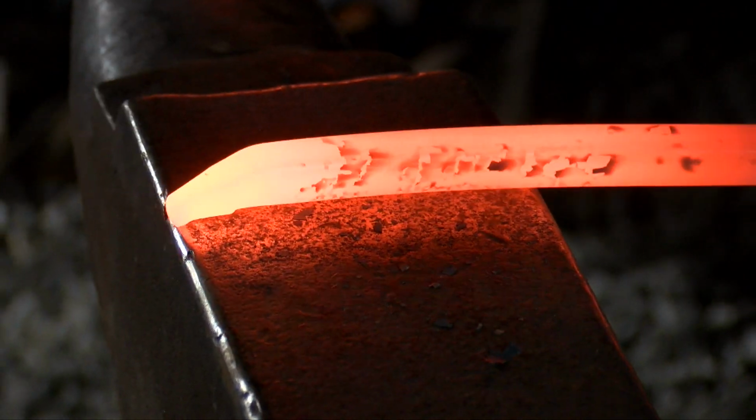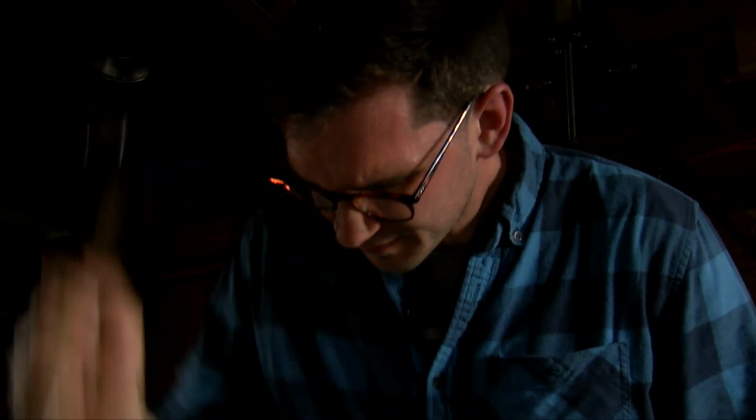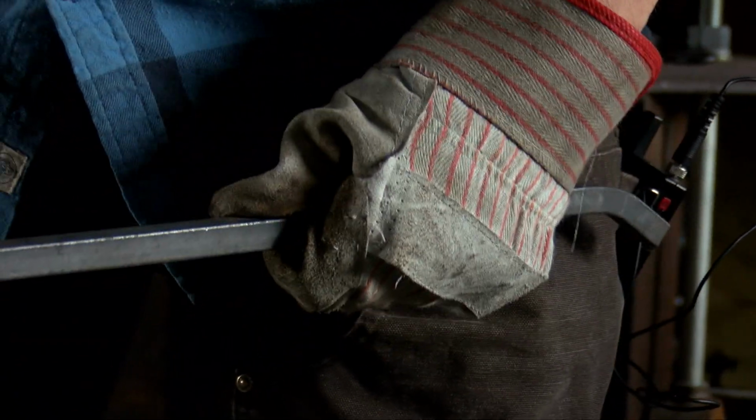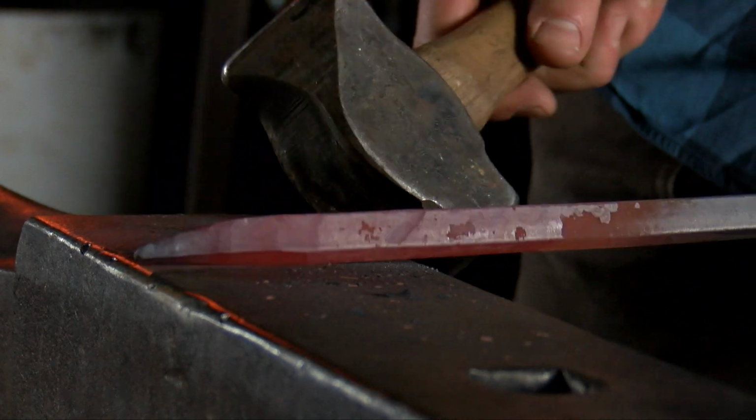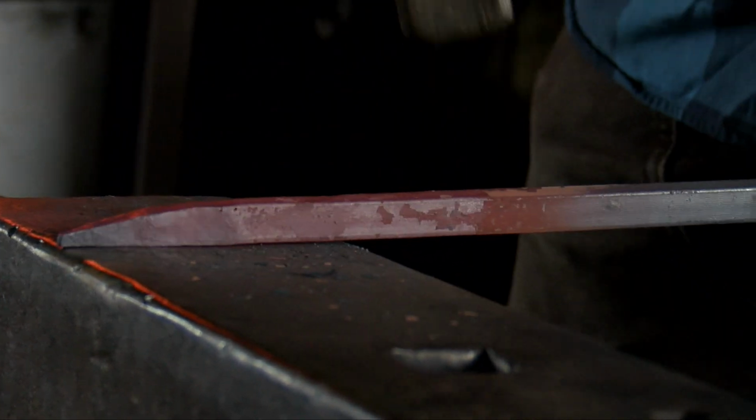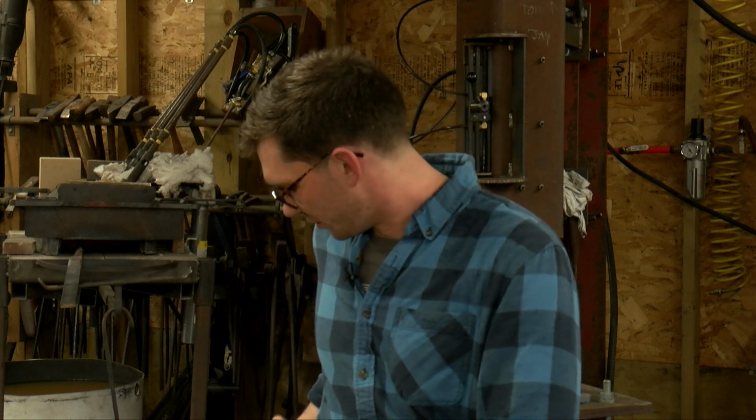I am a modern blacksmith, I would call it, and a metal worker. And I do a lot of forge work and welding and copper work, railings. So that's an example of tapering the bar to a point. And I'll take another heat and I'll taper it a little bit more and then we'll put a twist in it. Being a modern blacksmith, I utilize the technology at hand. I use an old school forge and anvil, but also welders and grinders and plasma cutters.